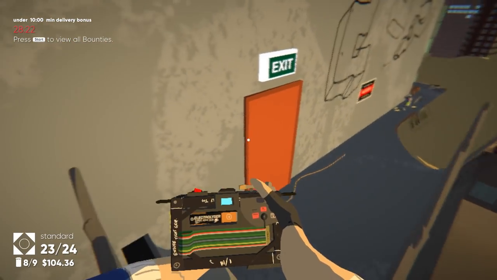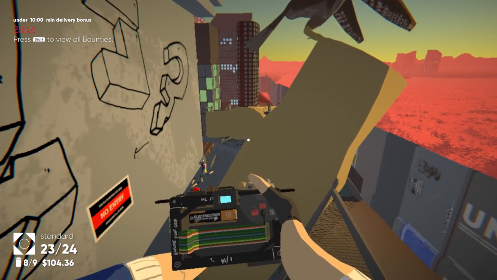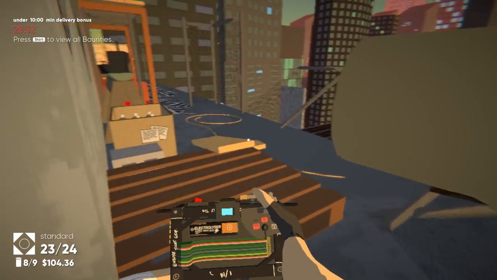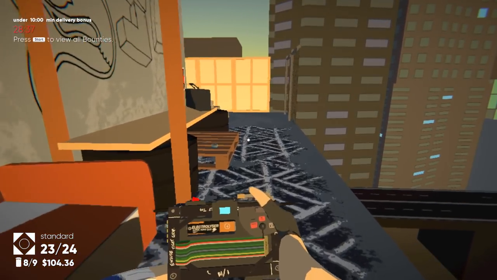Exit. Can't jump over there. Don't think the hawk's got it. I think I need to head up. There's no way it's down here.